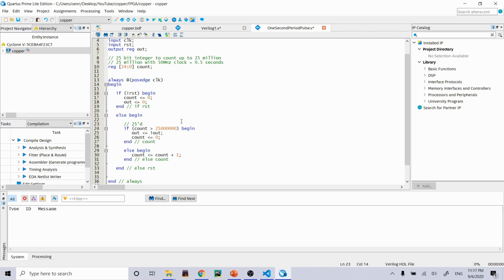You have D for decimal, which is what this is, the 25 million. Or it could be B for binary, all zeros and ones, or it could be H for hex, hexadecimal, so from 0 up to 9, and then A through F. So in this case, instead of just a hard 25 million like this, I really should have specified the constant like this.